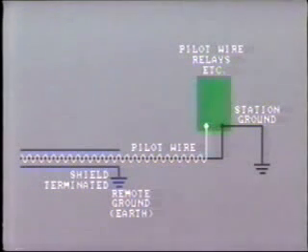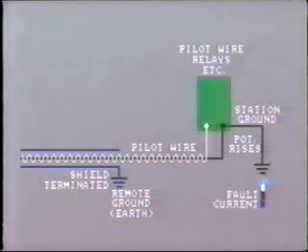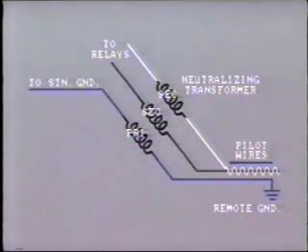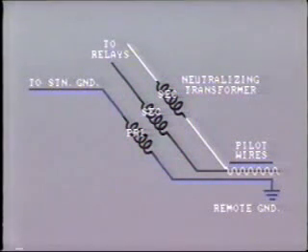However, we still have a problem. When the two pilot wire conductors enter the station, they will be connected to relays which are usually grounded on one side, so one of the pair will be subjected to the rising ground mat potential. The difference in voltage between the two conductors may cause inadvertent tripping of the relays. This problem is resolved by installing a neutralizing transformer, which in effect raises the voltage of both conductors to compensate for the difference.